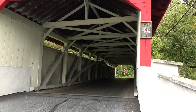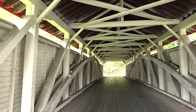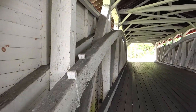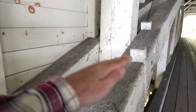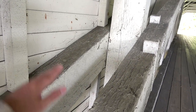This one has that whitewash on the inside too, just like Weir's. You've got the double burr arch, but this is different from Weir's — that one had arches on top as well. This one only has two, while the other one had like four arches total. It's still considered a double burr arch because of the two main arches.